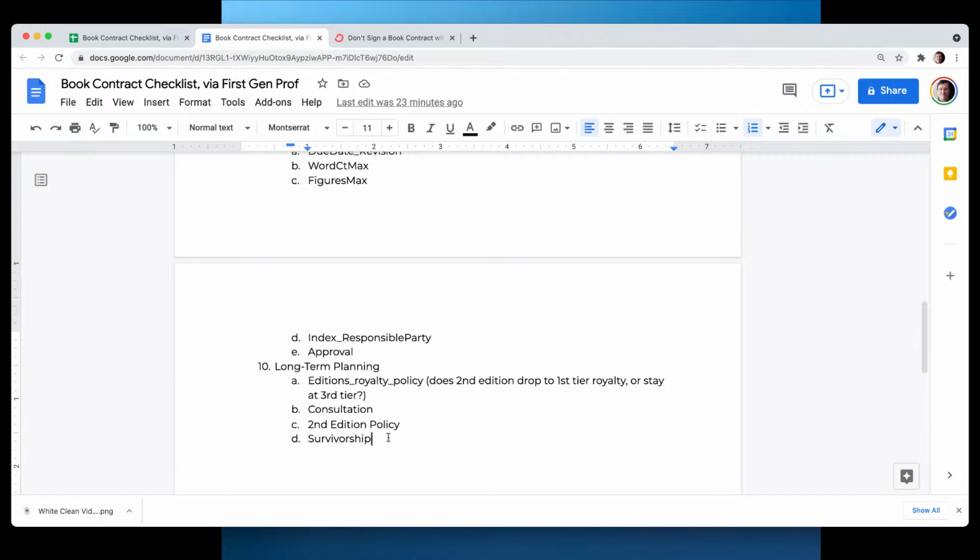And the other issue has to do in long-term planning with editions. If you have a book that is fortunate enough to be one of those books that is kind of evergreen and there's going to be second and third and fourth and fifth editions, what happens to those royalty tiers that I talked about before? Simply put, if the book is doing amazing and you guys want a second edition, do I restart at royalty tier 1 all over again? Or do I get to stay at the highest royalty rate that I reached in the previous edition? I think you can do the math in your head that makes a huge difference.